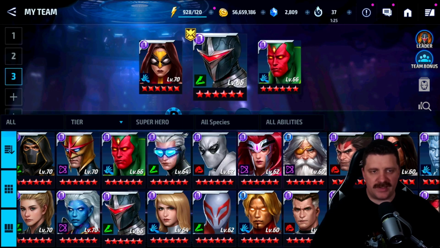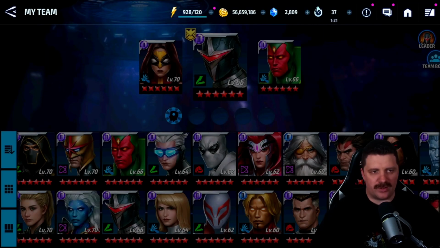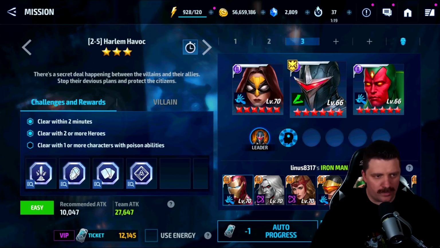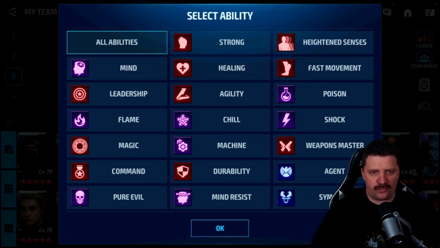See, we got Darkhawk here. Everybody got Darkhawk these days. And then we're gonna remove the other 2, and we're gonna replace them with 1 more hero and 1 poison ability here. Actually, we could probably go with Shadow Shell for the poison ability that most people should actually have too.